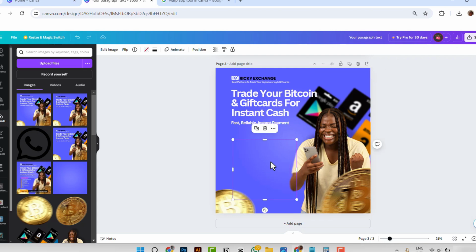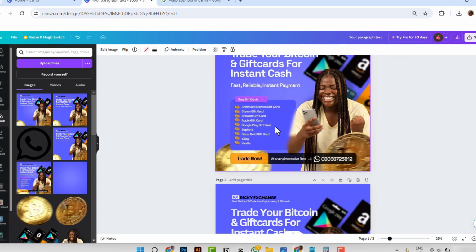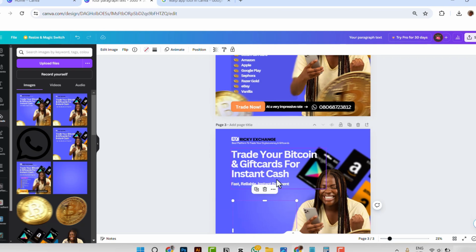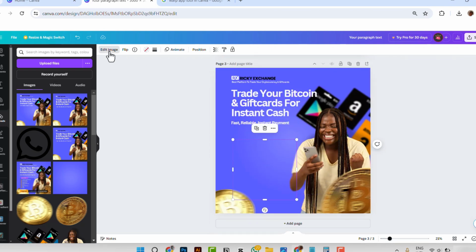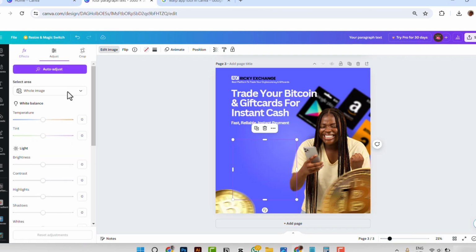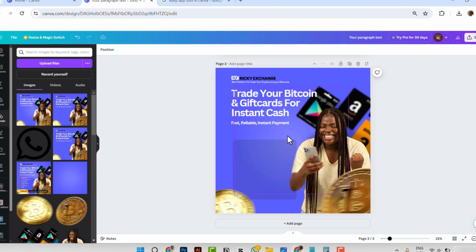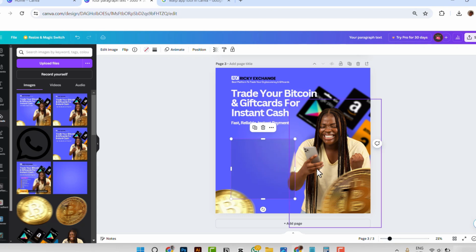Okay, and if you notice, this one is kind of darker. So what we can do again is to click on it, go to image edit, then come to adjust, and we're just going to take down the brightness so that it can give us contrast in the design. So now we can add every other thing. I think we are done with the design because this is the hardest part. Okay, you can click off now.